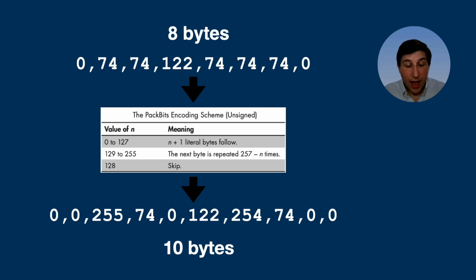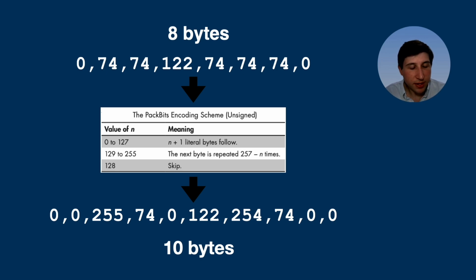If, however, we want to actually say hi 8 times, or here this thing is going to repeat itself, we give a number between 129 and 255. This is all because this fits in 1 byte, and 1 byte can represent the numbers between 0 and 255. And then that means that the next byte is going to repeat itself 257 minus that number of times. So for example, if I give the number 255, 257 minus 255 is 2, so that means the next byte is going to repeat 2 times. And then 128 is just skipped altogether. It's just a marker of an ending of something.